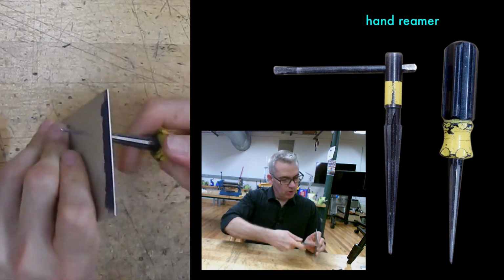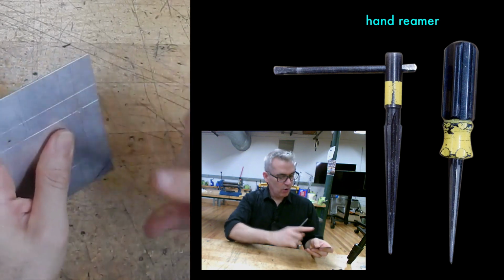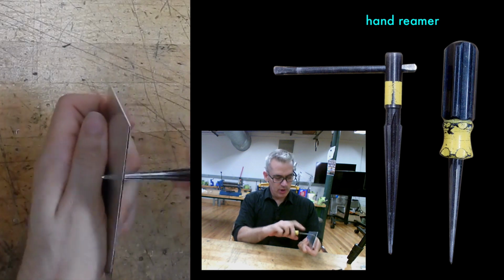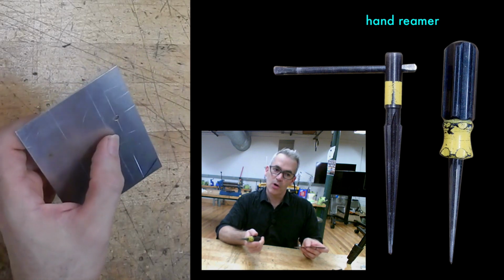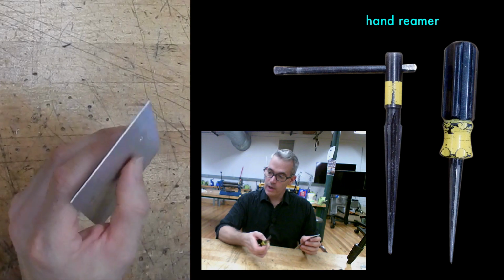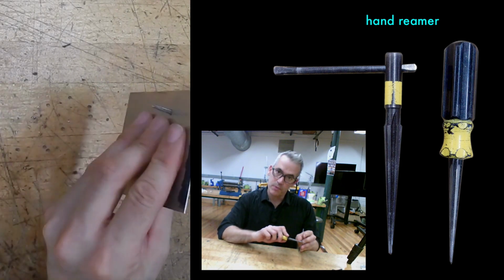But I can put this in the hole and twist. It only cuts in the one turn, and it makes that hole bigger. It also makes it slightly tapered. So if you don't want that taper, you can go in from the other side and make it a little bit more parallel. These are really useful if we have punches set up for an 1/8" hole and you want something a little bit bigger and don't feel like changing the hole. Also, 1/8" rivets don't always fit in an 1/8" hole. Sometimes you just have to open it a little bit.